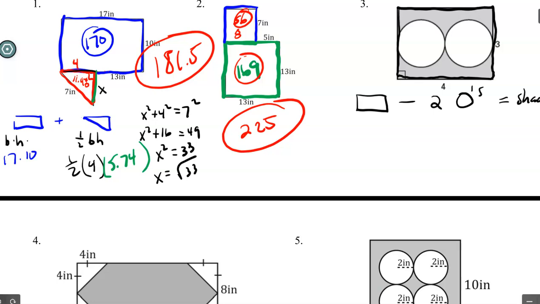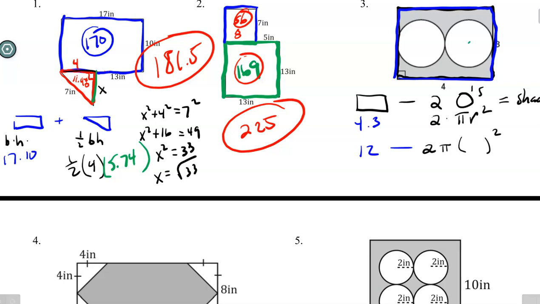All right, so first things first, this rectangle is 4 by 3. So base times height, 4 times 3 is 12. Now, two circles, or remember, two circles would be 2, and the area of a circle is pi r squared. All right, so we're going to have two circles times pi, and now we got to get the radius. All right, so how in the world can we get the radius of this circle?